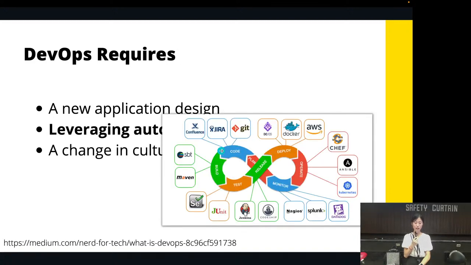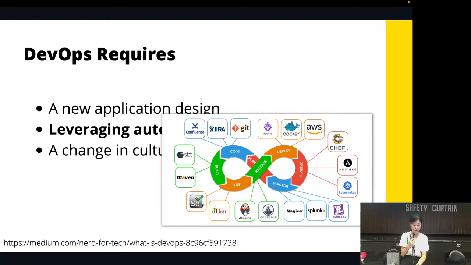For the automation, there are a lot of tools that we can use. In this course, we use GitLab. GitLab supports DevOps. By that we mean that with GitLab, we can do version control, and we can do CI and CD. There are also other tools that can help with different processes in DevOps. For example, we mentioned that AWS can help with deployment.